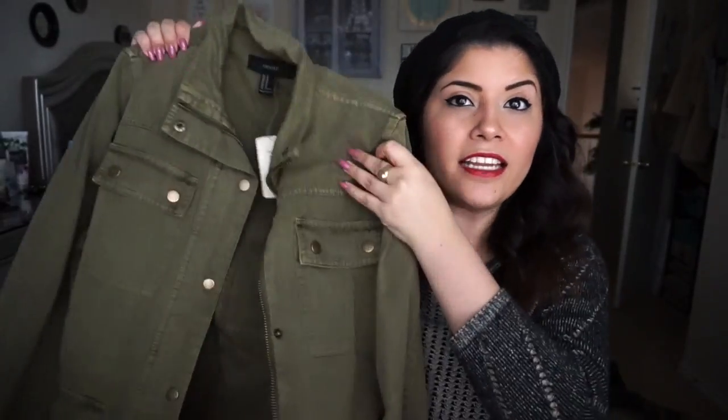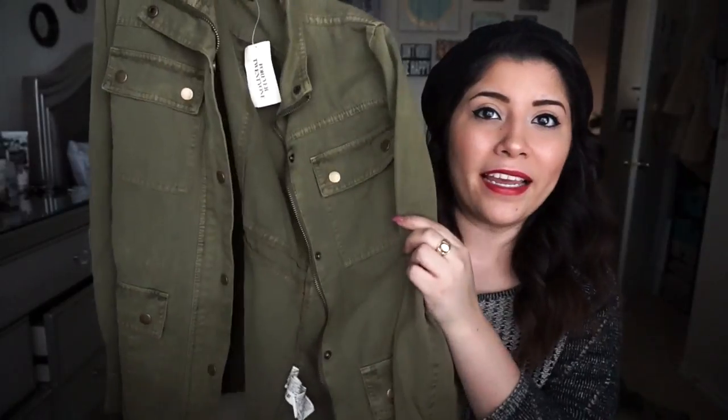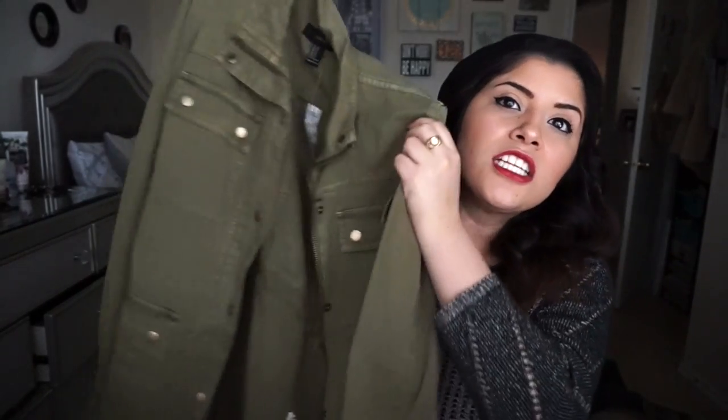This jacket I was on the verge of leaving, but I didn't. It's an army green jacket. I have one like this, but it has a furry hood. I wanted one without the hood, and I found one, and I'm in love. It was originally $37.90. I got it for $17.99, but then at the register it was eight something. So glad I didn't put this back. It's an army green military, utility type jacket with gold buttons. So cute. I'm sorry I can't show it properly, but you get the gist. It has a tie string and all the tags. I'm so happy I didn't put it back.